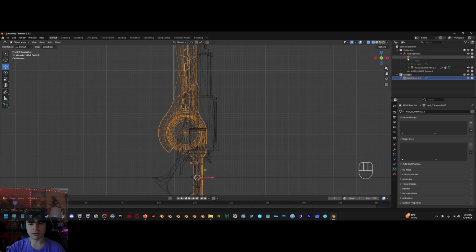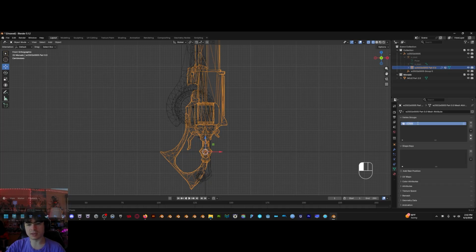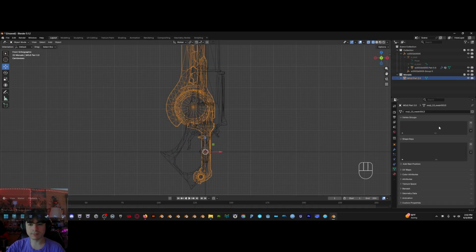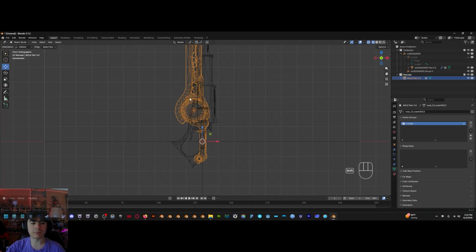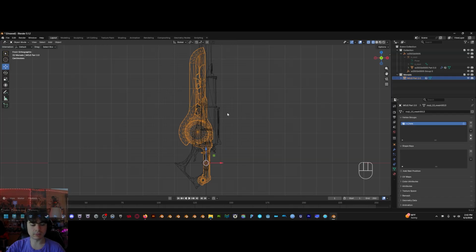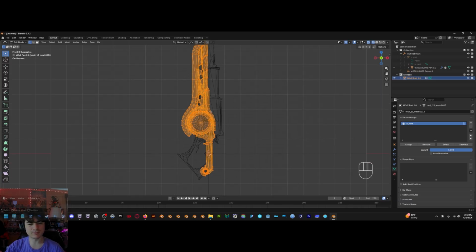Yeah, so after that, I'm going to actually look at the mesh for this Gunblade, and we can see that it only has one vertex group because it's just a weapon. Only has, I think, one bone, yeah. So I'm going to copy the name of this vertex group, and we're going to add that onto our weapon as well. A quick thing we want to do is press Tab, press A to get all the vertices selected, and make sure we assign it to this vertex group. So now all of these vertices are assigned to this group, so it will work with this bone. That's all you really need to know about that.